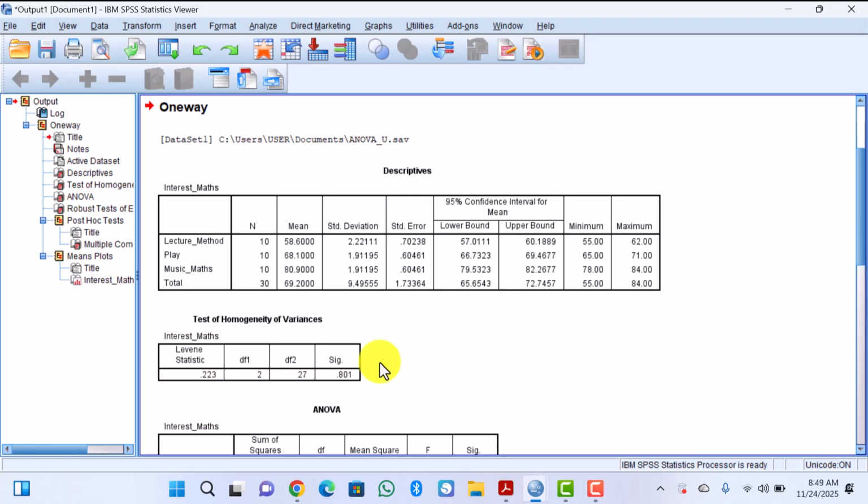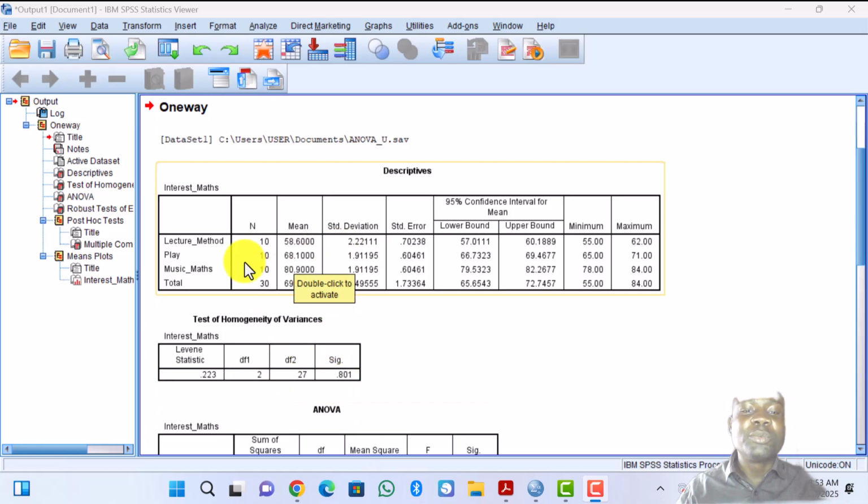But in this case, the assumption of homogeneity of variance is satisfied in the study we are carrying out. As soon as we have that confidence, we begin to explain the results like we have started.